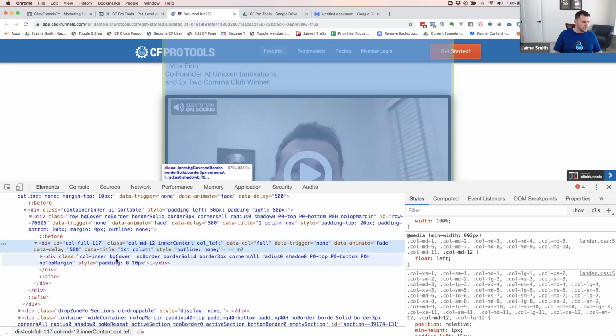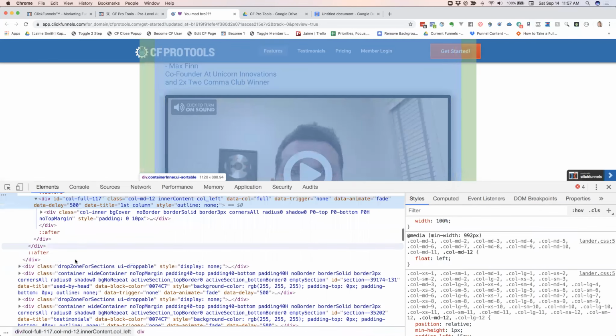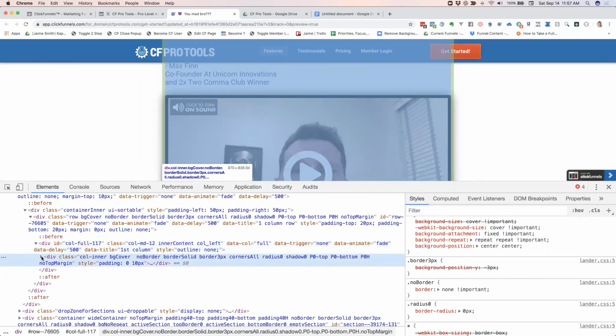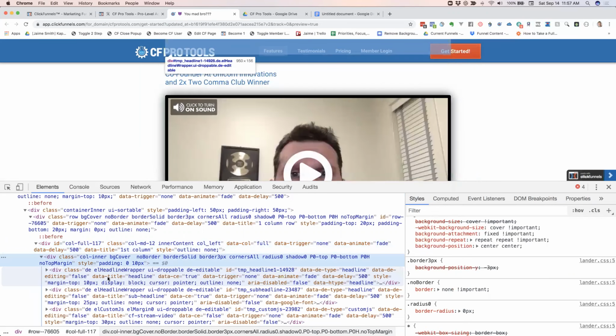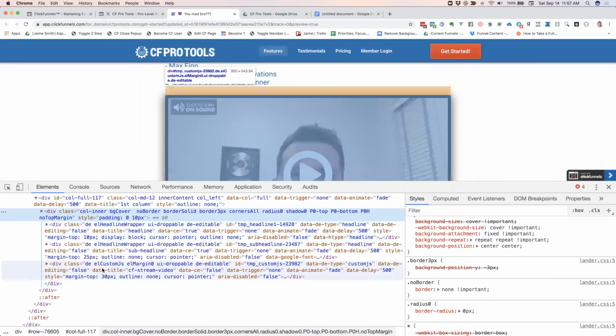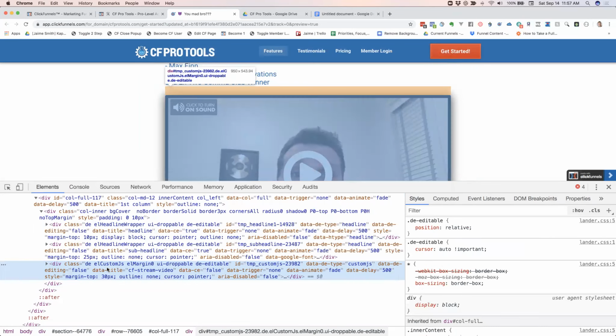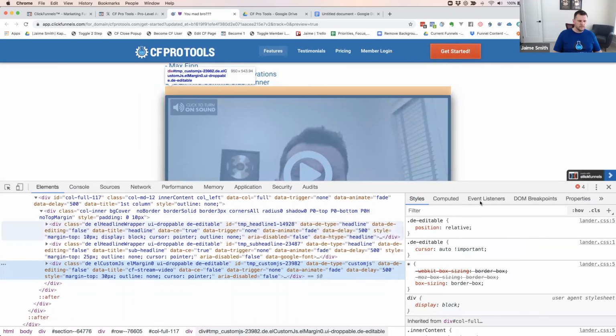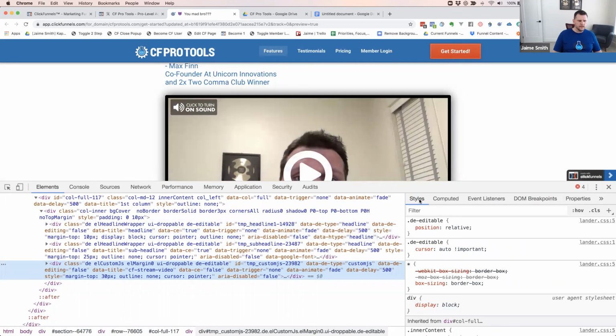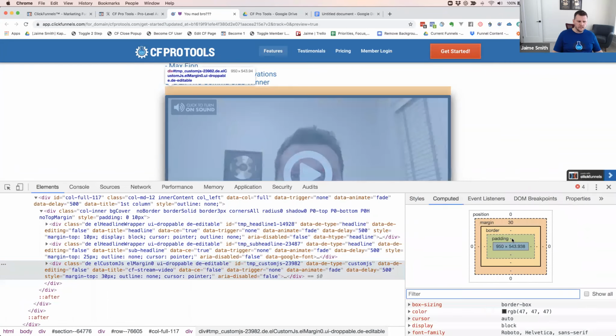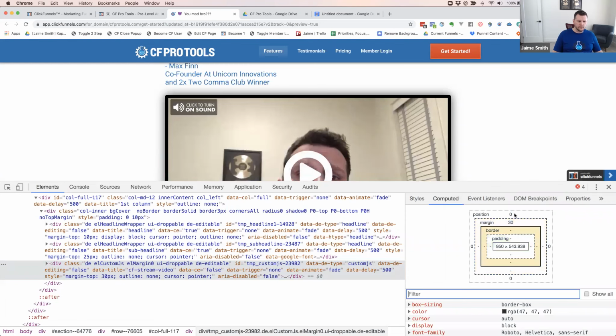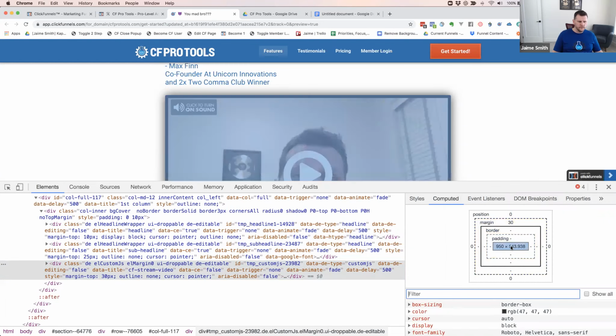Often if I'm looking for something specific, I use the computed tab to look for the specific style that I'm trying to find, and it will tell me where that style is defined. Yeah, cool. So you've got several different tabs here. Styles and computed apply to the actual styles that are on an element. Event listeners is more JavaScript. DOM breakpoints is JavaScript. So what we're talking about here is this style. It will show you how much padding is being applied, how much margin, and what the actual dimensions of the element are based on what's selected over here.